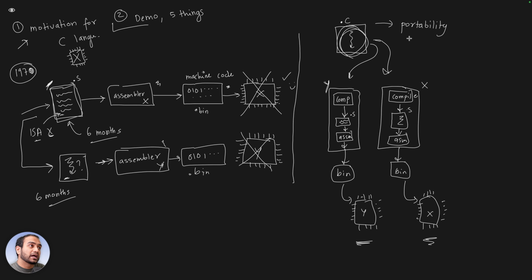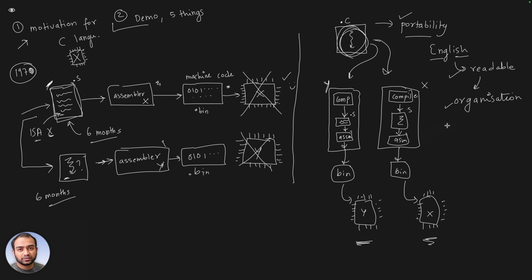But then not only that, the code is more English-like, as we shall see once we discuss the keywords and all of that. So it's more English-like, so more readable. And organization is better. Right? Code organization is better. We have portability, then readability because it's English-like, and the code organization is better.